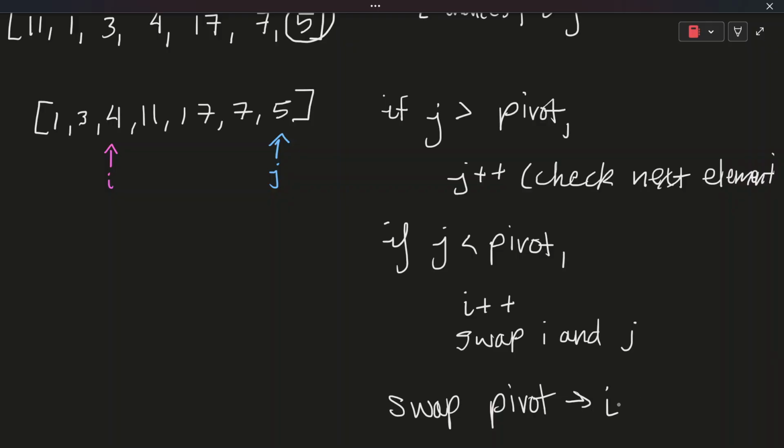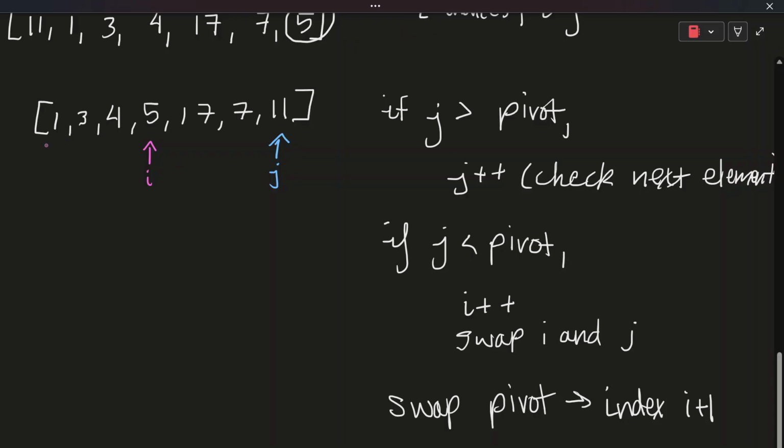Let me write this index. So we increment I. We swap 5 and 11. And we're done with this iteration of the quicksort.